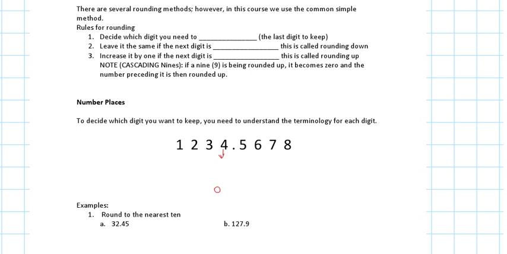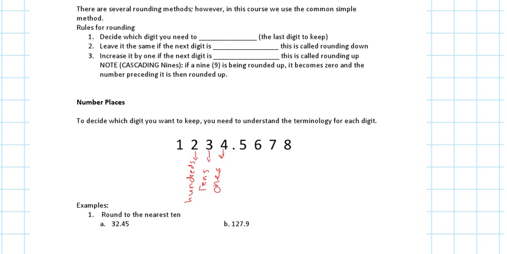How about your tens? What number is your tens? The 3. If you have tens, you're going to have a number that has 2 digits. So this is your tens. What do we call the number 2 right here? What does it represent? The hundreds. And the number 1 is the 1,000.